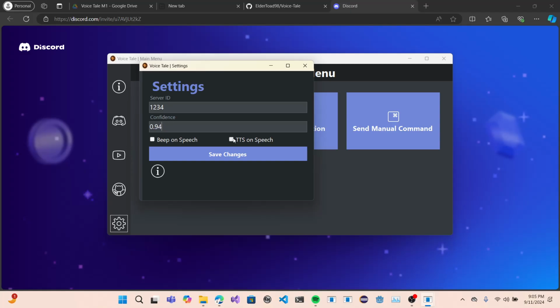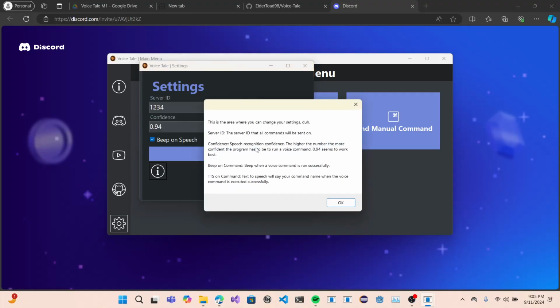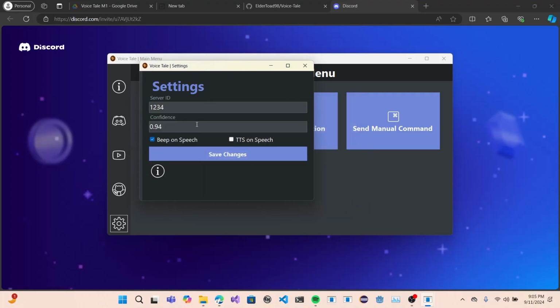So if I ran kill me with TTS on speech, it would say kill me, or however the text to speech would say it. I like to keep it on beep on speech, but you can also have it on TTS or just TTS or whatever. And then that's just all that.